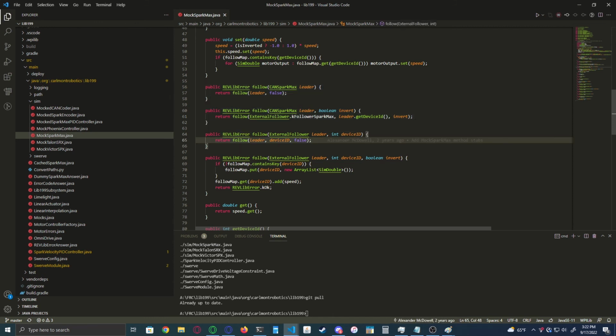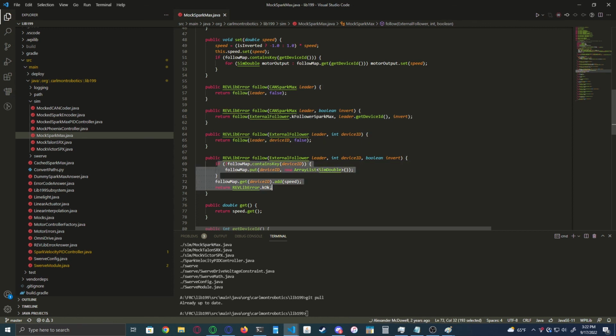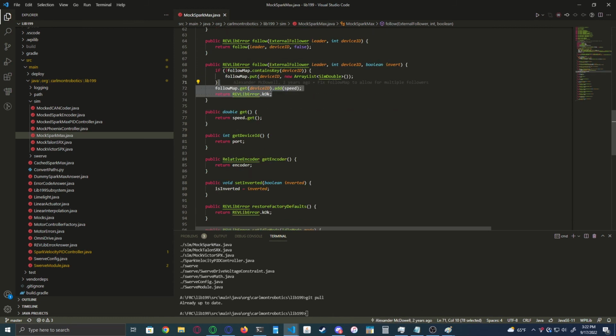But basically make sure that whatever happens in all the follow methods, it eventually gets down to this one, which adds it to the follow map. This way, all the calls for any follow method get funneled to this one method.